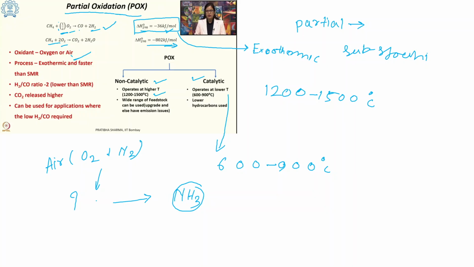Obviously, if the nitrogen stays in the hydrogen mixture, it is good, no problem. If the end process is, suppose, methanol, then air is not applicable, because in methanol there is no nitrogen. In that case, in methanol formation, we have to use pure oxygen. But for the synthesis of ammonia, we can use air. According to the end application we will choose the oxidant.